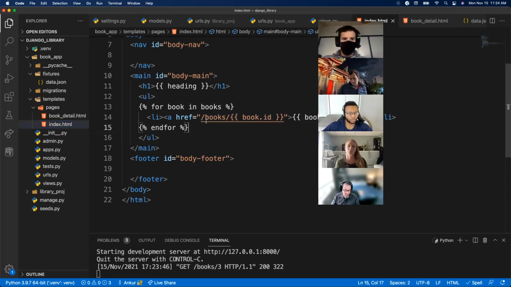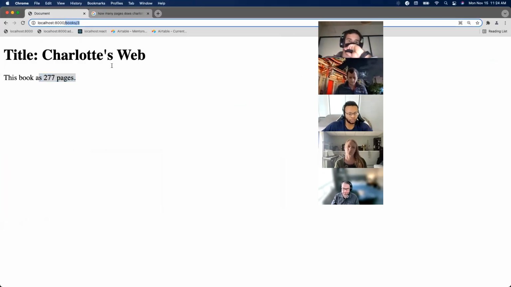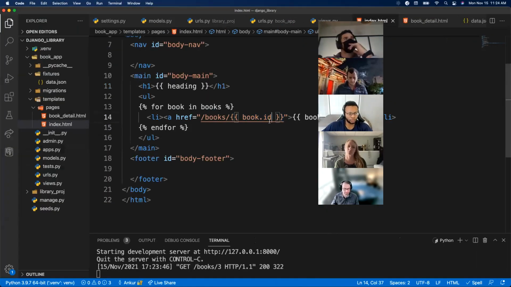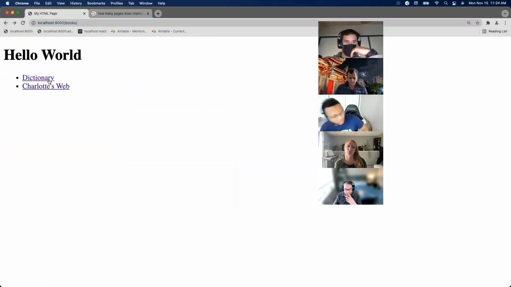Correct. Yeah. So here I'm navigating to the URL I want to go to. In this case, books, and then the ID is the number that's going to be in the URL. So in this case, book/3 is where we went to, because that's the ID we got here. Let's see if I take away the /. Let's see if this works. So now I'm just specifying a relative path. So if I do this, let's see if this will work. Let's refresh. Yeah, so you provide a relative path.